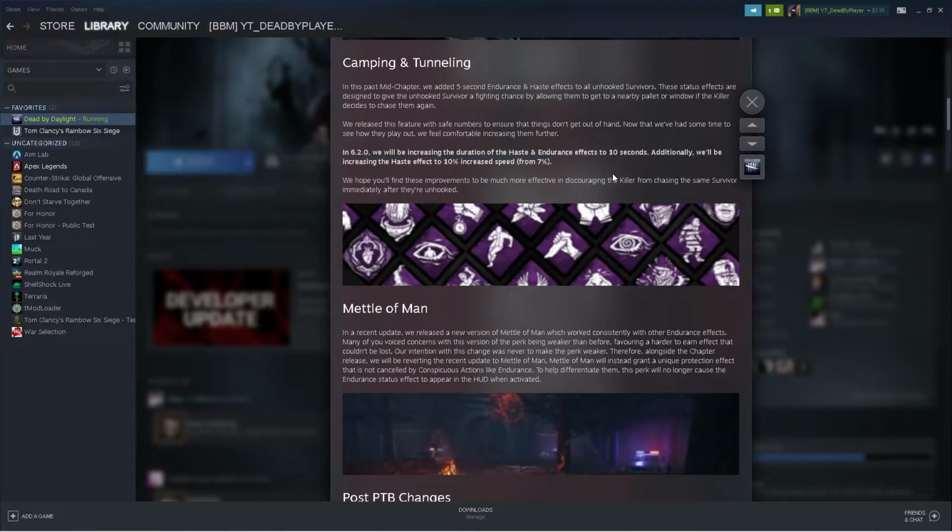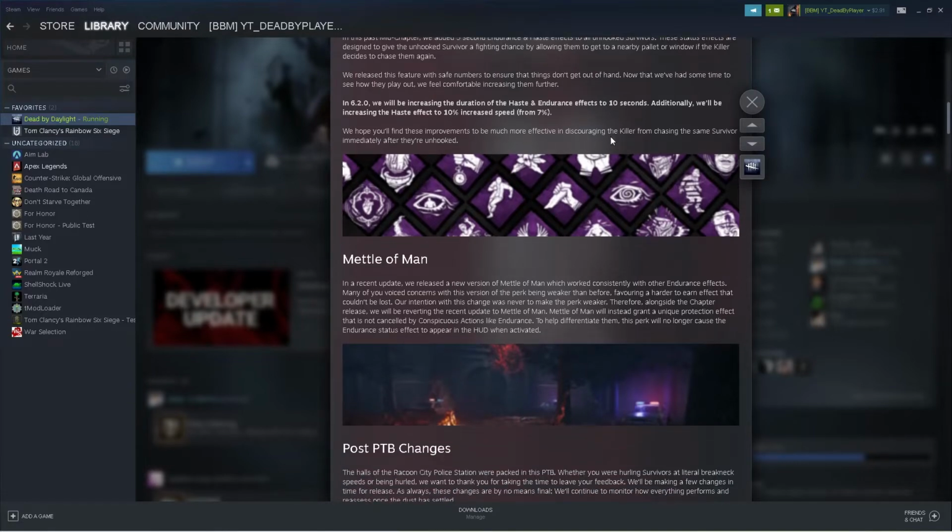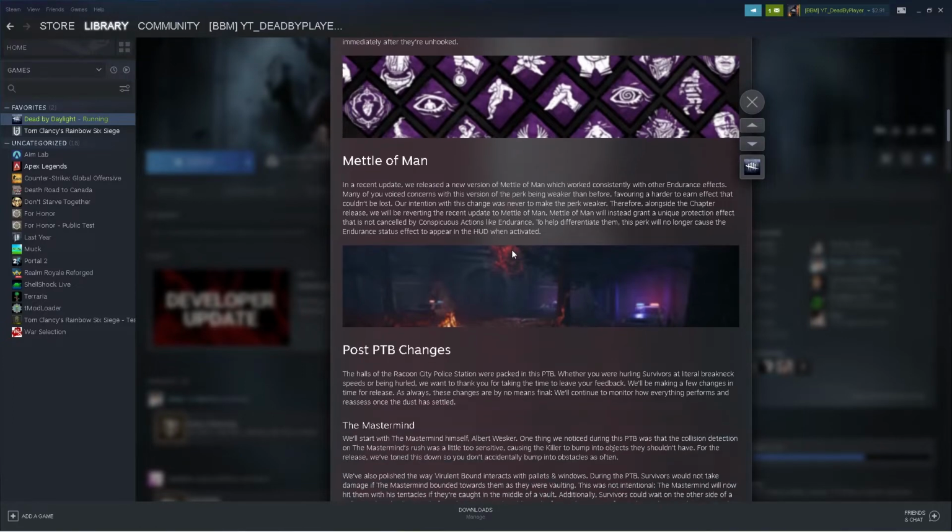I mean, you'll be going as fast as Huntress, as fast as Spirit, as the Hag. Who else? I'm sure there's more. I just can't think of any at this moment. Oh, Deathslinger too. That's crazy. So tunneling is really going to be taken out. Not necessarily camping. You can still camp and trade, but okay.